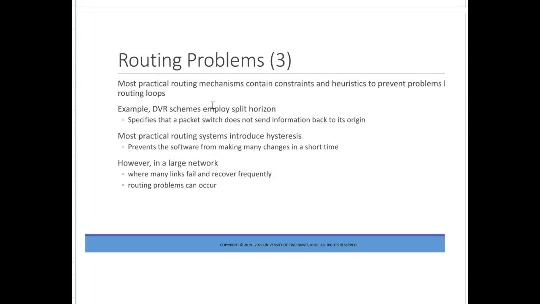For example, DVR schemes employ split horizon, which specifies that a switch does not send information back to its origin. Furthermore, most practical routing systems introduce mechanisms that prevent the software from making many changes in a short time. However, in a large network where many links fail and recover frequently, routing problems do occur.